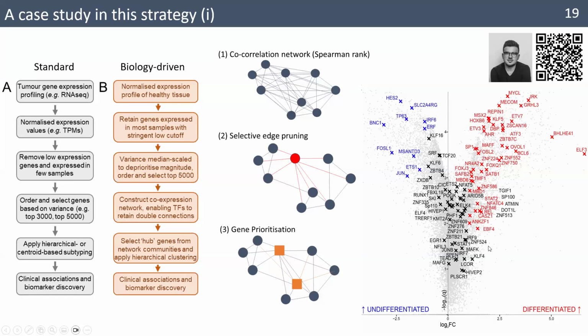This is a volcano plot on the right-hand side. It's quite a complicated picture, but the key thing to take away is that the genes in red are associated with luminal biology, so luminal tumors, and the blue ones are associated with basal biology. Most classification systems would only have red genes and blue genes. Ours is different in that half of our genes are not associated with differentiation status. That means we're not just going to get that luminal basal split that all the other classification methods use.